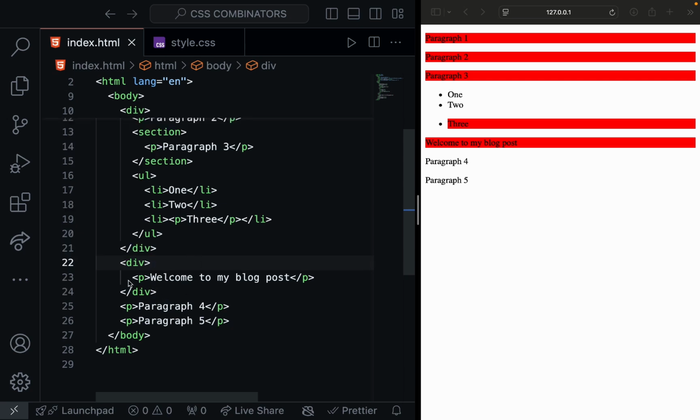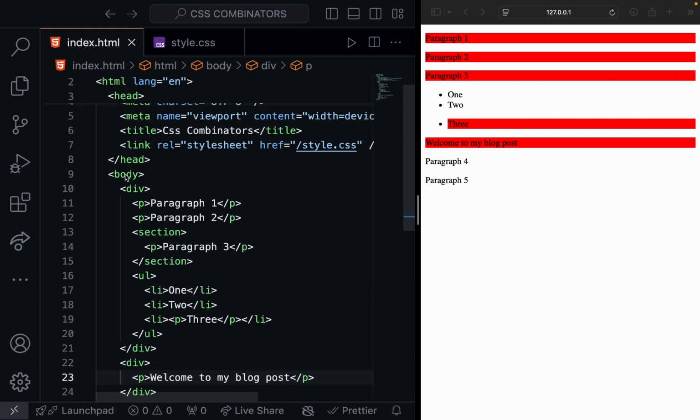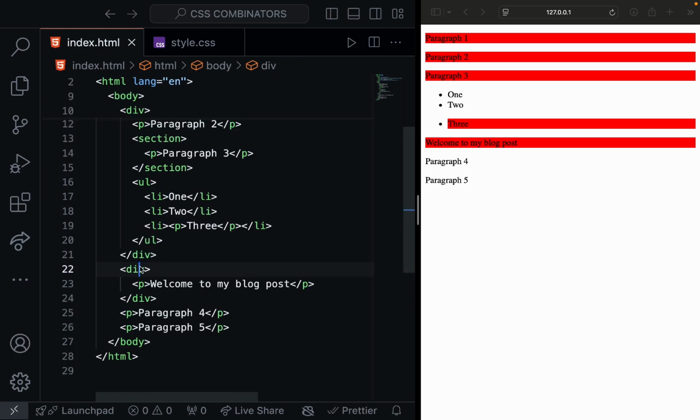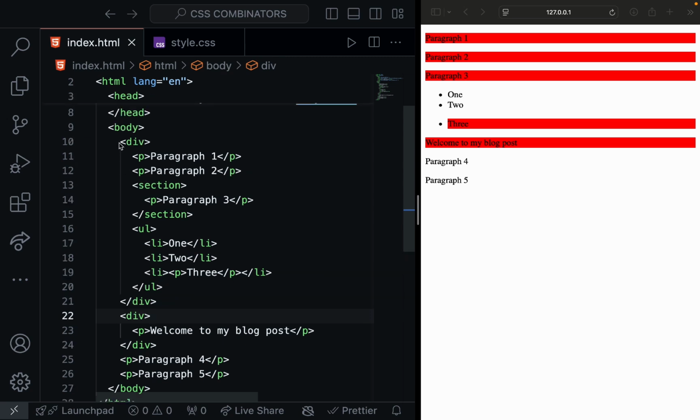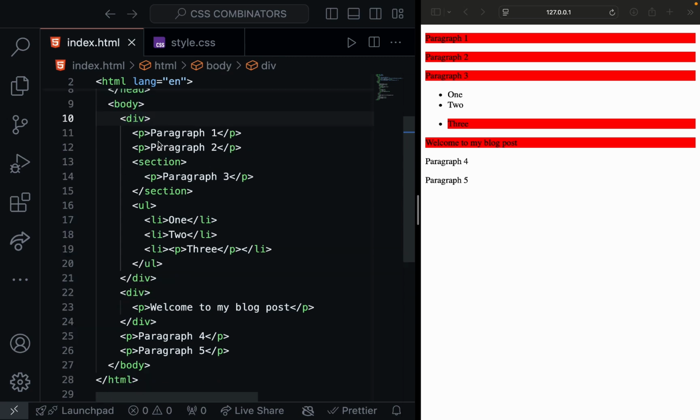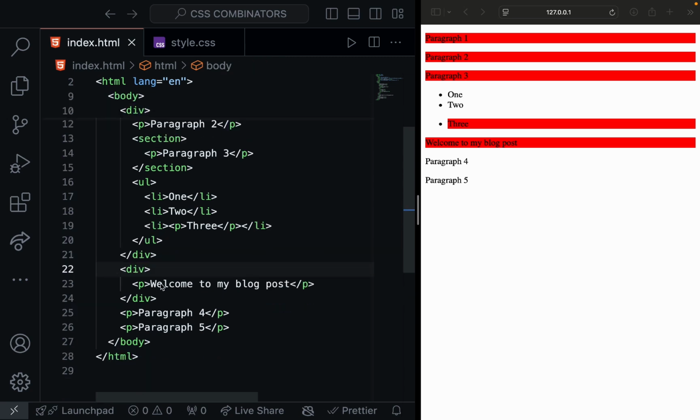Mind you, the reason why this div has also been changed is because it is basically the same thing. We didn't add any class. Although this div is not inside this particular div, it is basically the same thing, so definitely the p tag elements here will be changed.